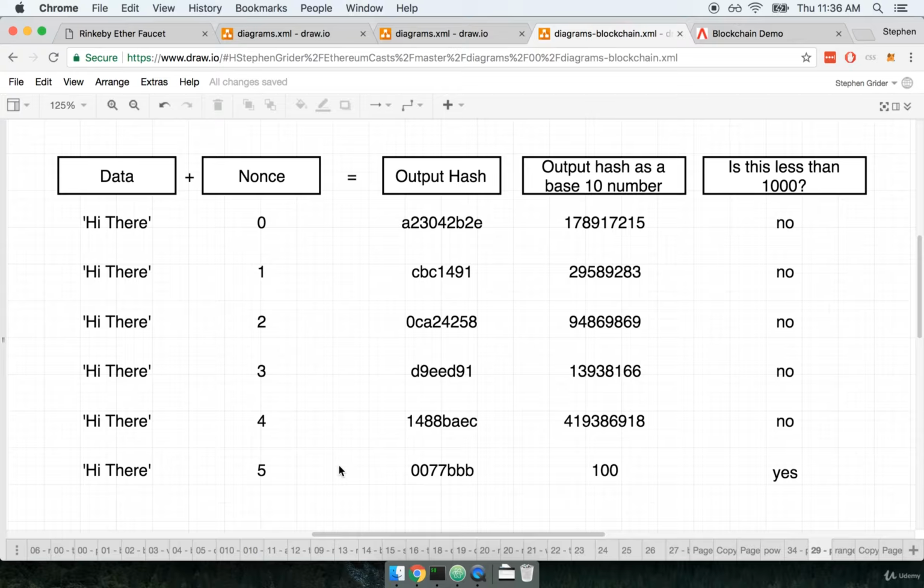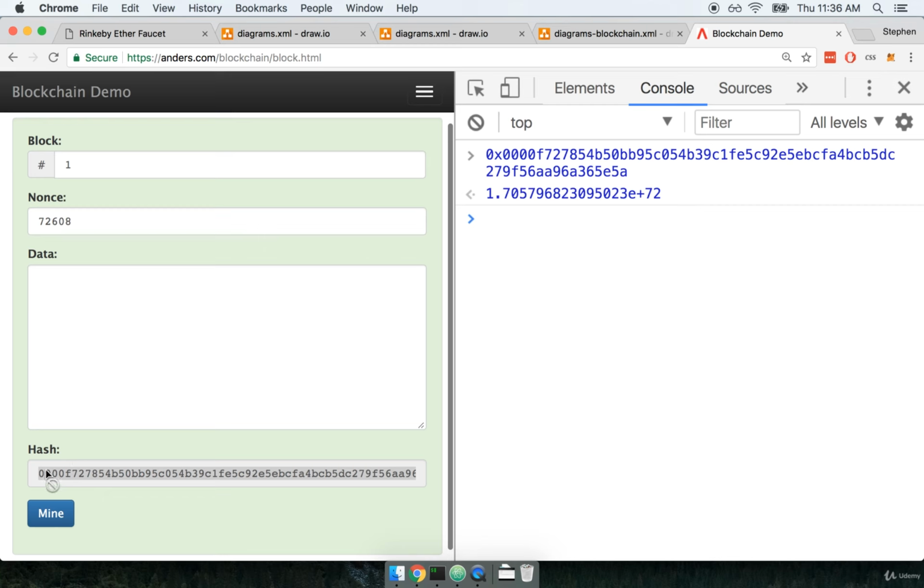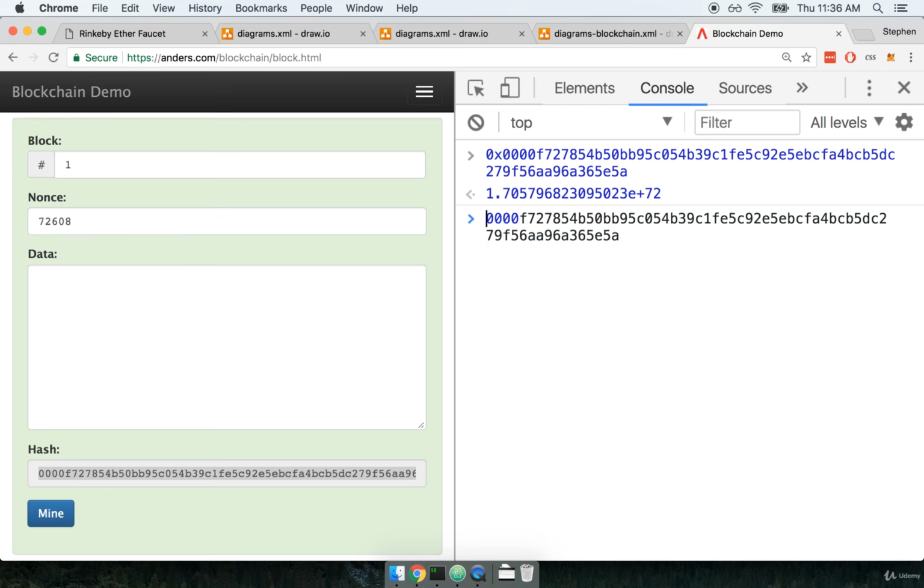I want to continue just a little bit more on this point, because it is a rather important idea that ties into a very critical aspect of the blockchain. So another way of looking at this is to imagine the entire range of possible hash values. The hashes that we are working with are 64 characters long. So right here, this is 64 characters right here. I can do like this, let's wrap it inside of a string.